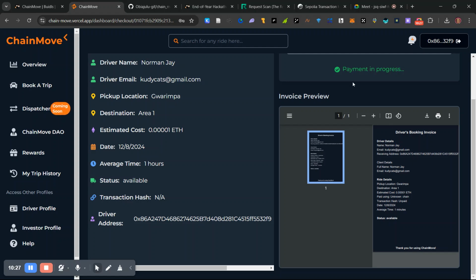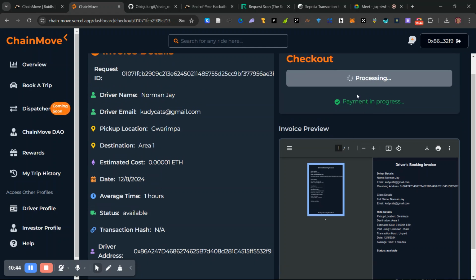All right. Payment in progress. Okay. It's processing. We have to wait for it because the invoice has to be made on the Request first, and after it's going to trigger the payments to be made on the Sepolia network.